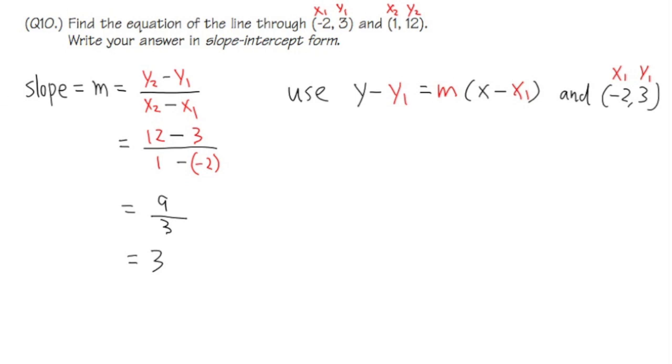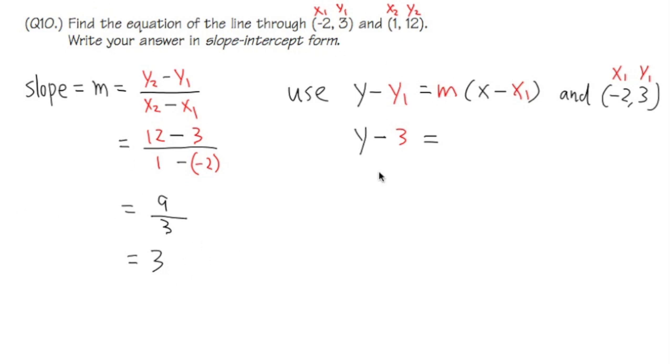Now I'm just going to draw in every number that I know into the formula. Keep in mind, the x and y are going to stay the same. I'm just going to change all the red numbers. So I begin with y minus y1, and the y1 as I picked earlier is 3, so we get y minus 3 right here. It's okay if you use the other point instead, but once again, I just want to be consistent with my early choices. That's all. Alright, to continue, we have equals the m as we calculated earlier.